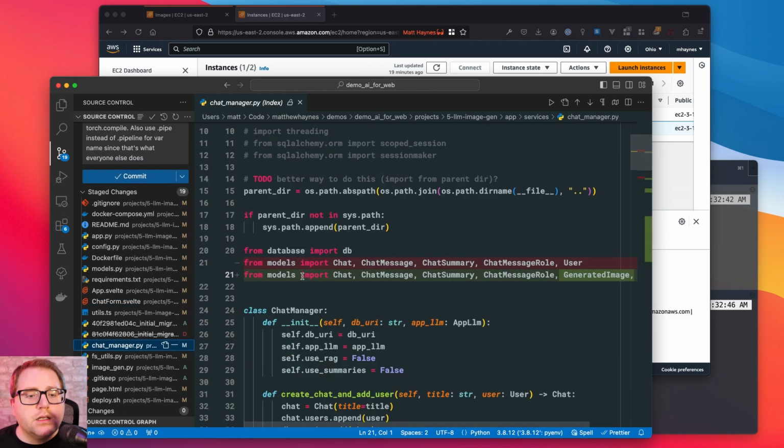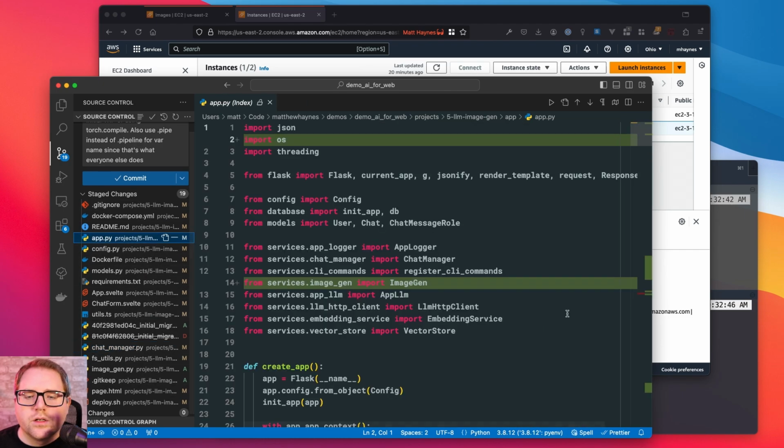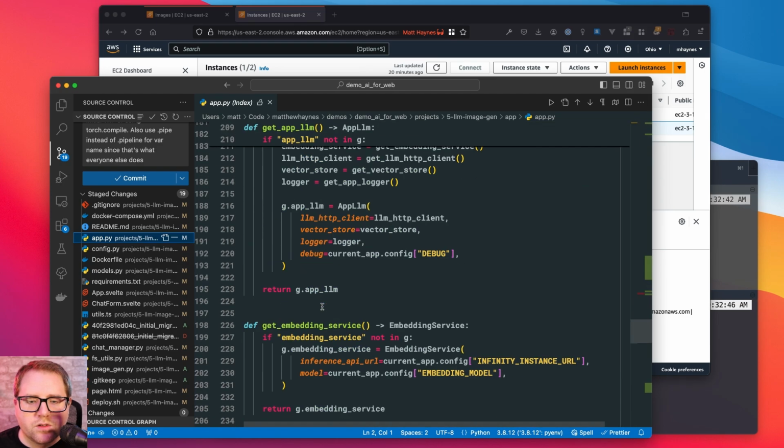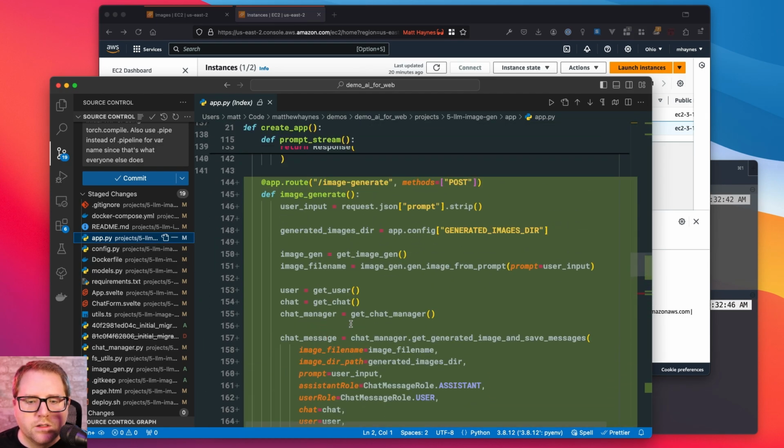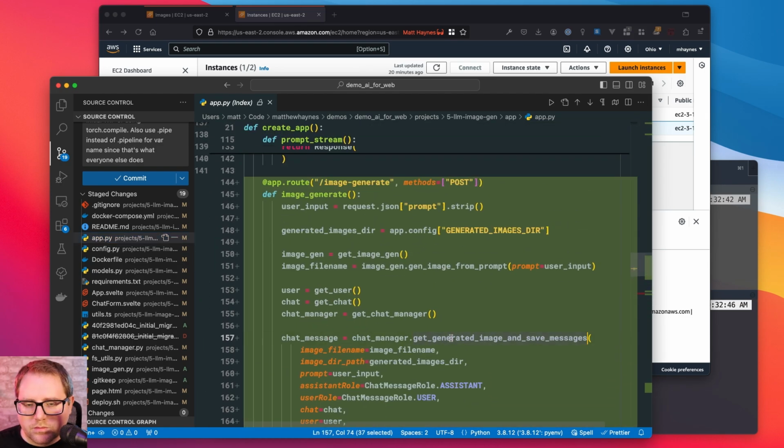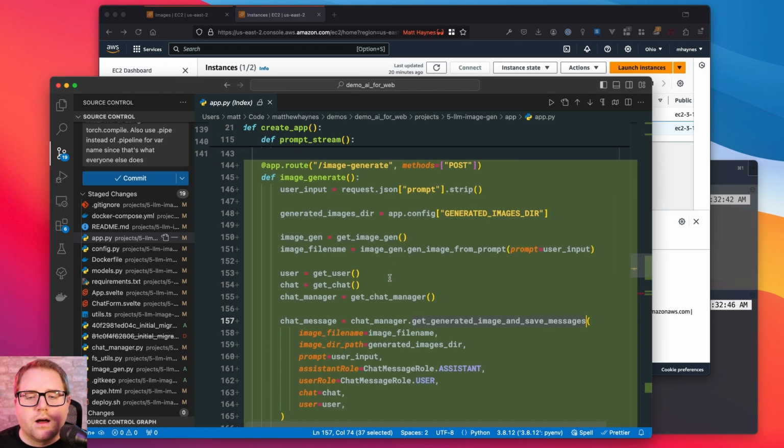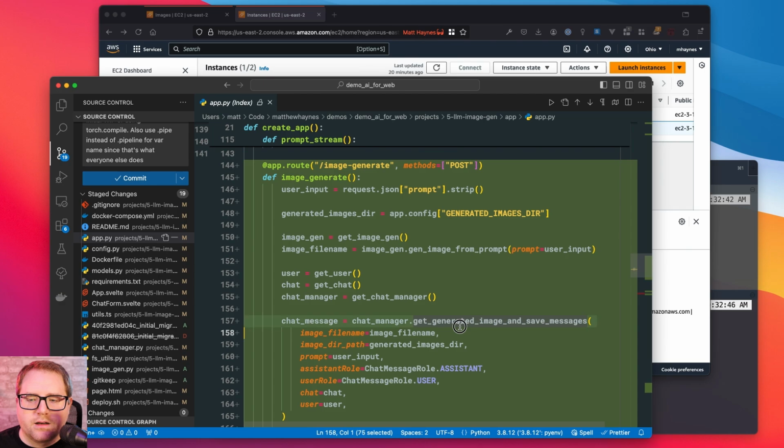We're popping back in to our Python code now. So when we do our image gen service, our handler, you can see that we're basically going to be doing something similar to prompts, LLM prompts, in that we're just kind of calling some other services.